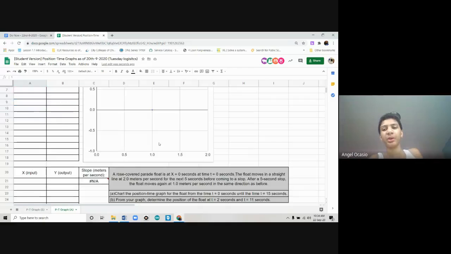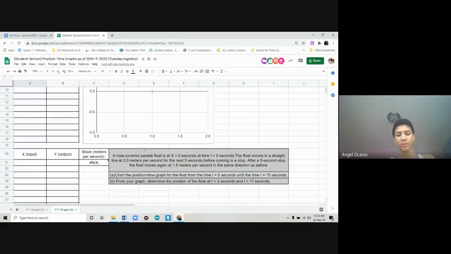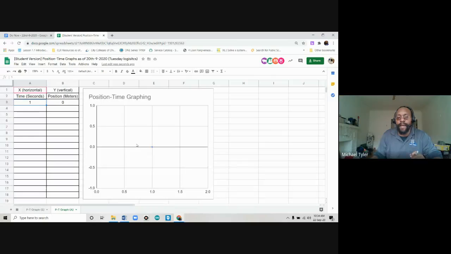Supposed to make a copy of that? Make a copy. Yeah, you gotta make a copy of it and do it because y'all can't do the same assignment together, right? So make a copy of this and work on it to get your final sketch is what I'm trying to tell you.